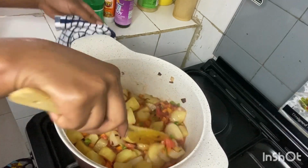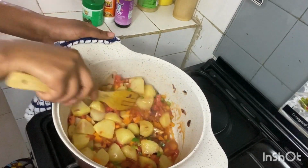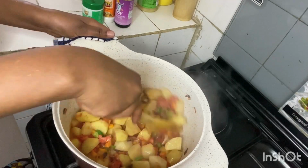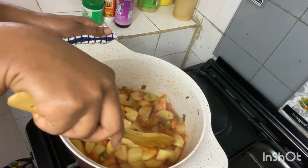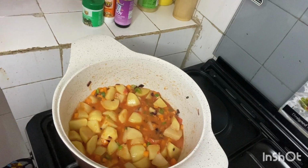You can see the color is already changing and we've not put in any spice. So if you don't like any spices, at this point is where you can add your githeri and your salt and you're good to go. That's if you don't believe in too much spices. But if you're in my spice gang, be ready to go in with the spices, and then you'll see how nicely it will transform. But up to this point, we've not added anything, and that's how it looks.